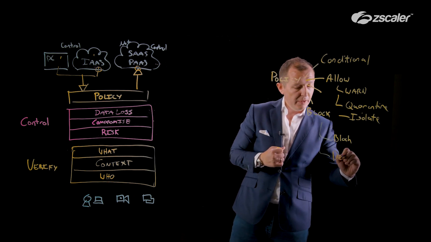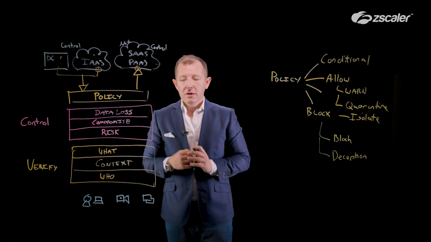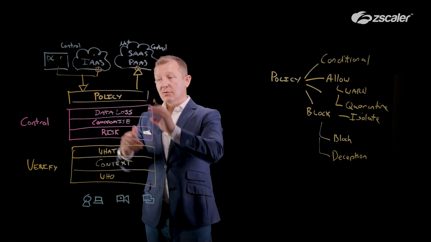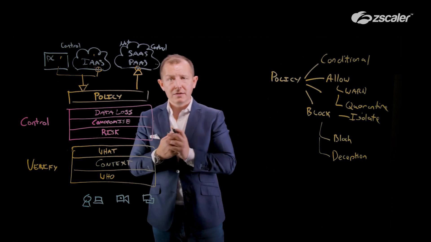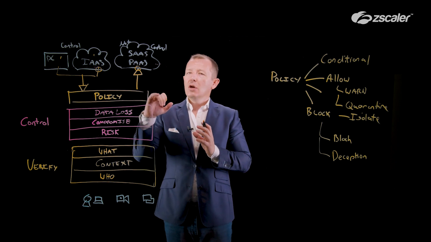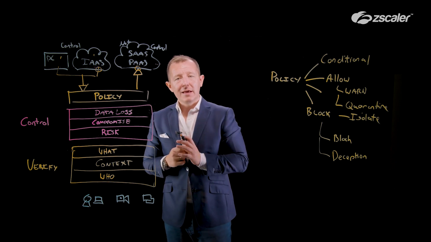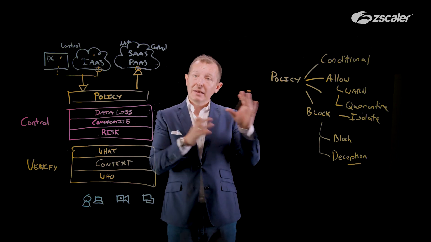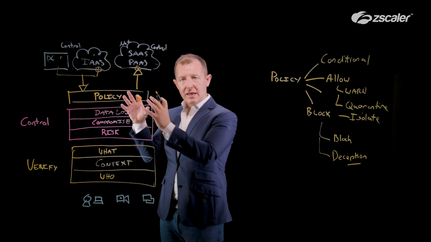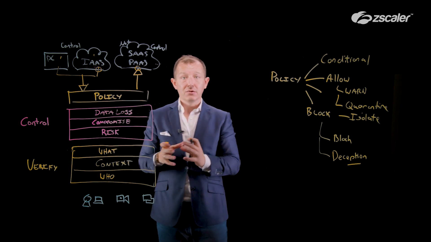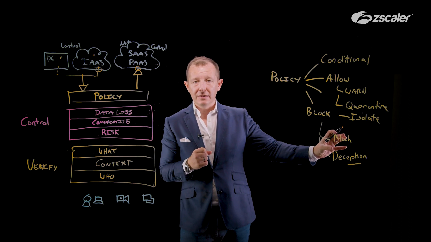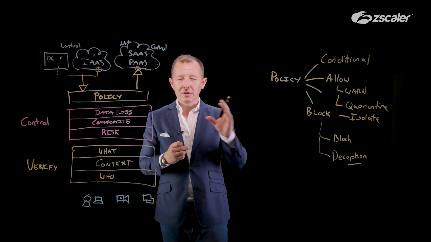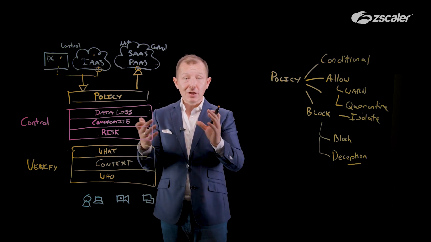The deception engine is a great way to deal with malicious actors. Say one of the initiators is infected and has managed to get through these stages, and we've noticed it's actually a compromised account. Rather than simply block it — which would tell the attacker they've been detected — we send them to a honeypot environment. This gives your security team high-fidelity signals and insight on how to protect against those attackers, while stopping them from accessing the production environment.